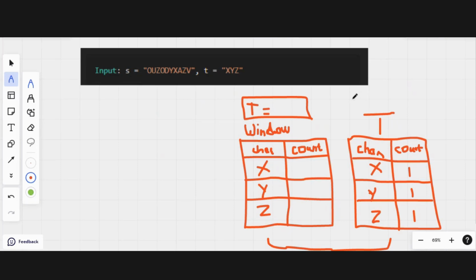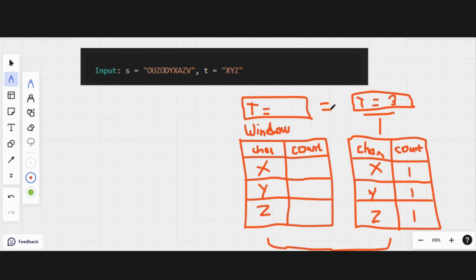The total count for T is always going to be 3. So we just compare the total counts with each other. When both total counts are 3, that's when we have our substring, basically. That's how we're going to solve this problem.